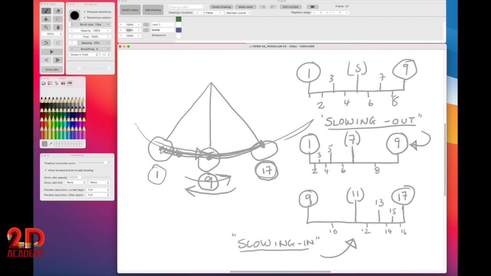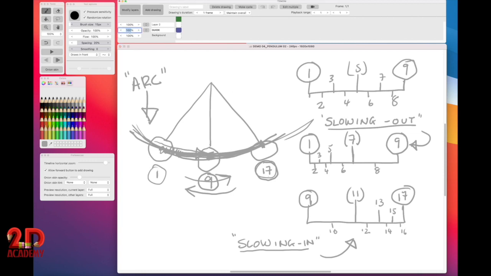They're also going to need arcs, by the way. Nothing goes in a straight line except a very boring machine. So something like this is called an arc. We should say that as well, because I'll be talking about arcs as we go through the course. All right, so you've learned 3 new animation terms: arcs, slowing in, slowing out. And you've already learned evens. Evens means evenly spaced in-betweens. All right, save that again.